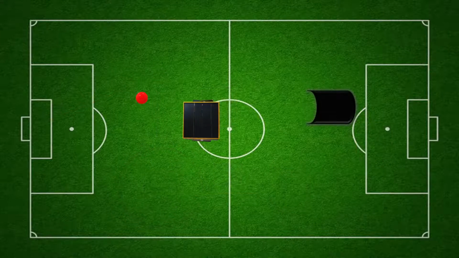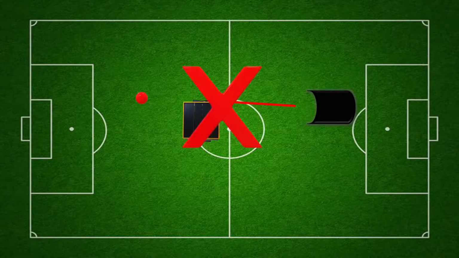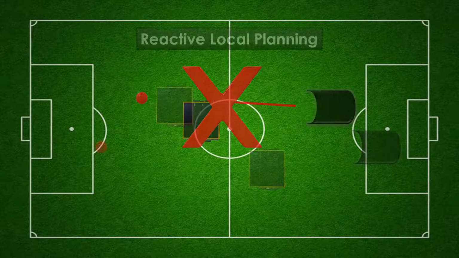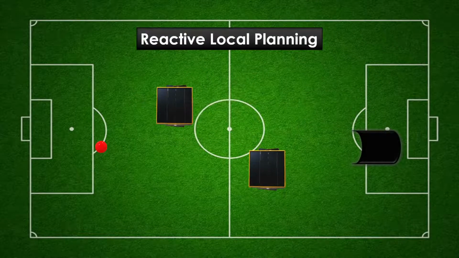Alright, so in this scenario, we can see the ball, but we also see there's an obstacle on the way preventing us from going straight to the ball. And from the rules, we can't really touch this obstacle, so our only option is to use a strategy we call reactive local planning. Pretty much what it means is, don't worry about what you saw in the past, just focus on what you currently see and decide the best decision to make for the future. Well, in this case, our best decision is to find the angle on the step that can make us a step closer to the destination while avoiding all these obstacles on the way.